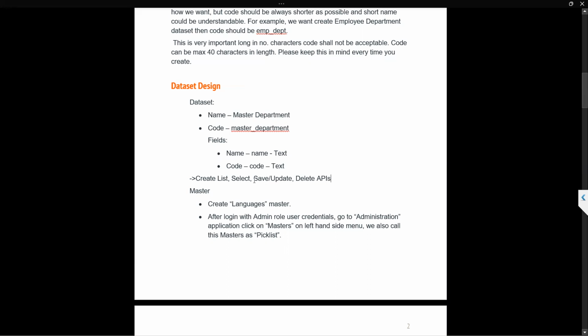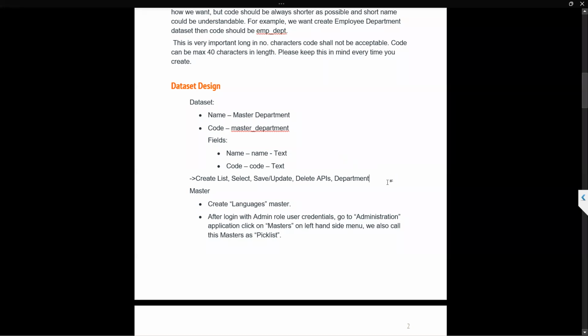So how we have to create the names and all things, I'll explain below. After creation of this dataset, you have to create these APIs also, and also a department page. Choose module as masters. Masters not required. Create a new module. So department module and department page. Okay, so create up to this.